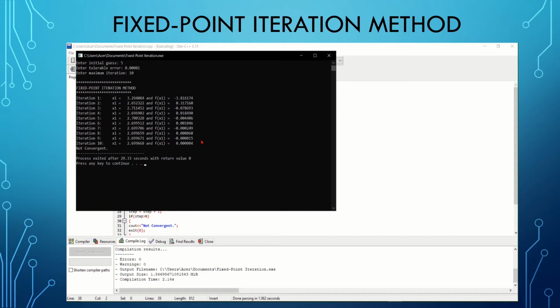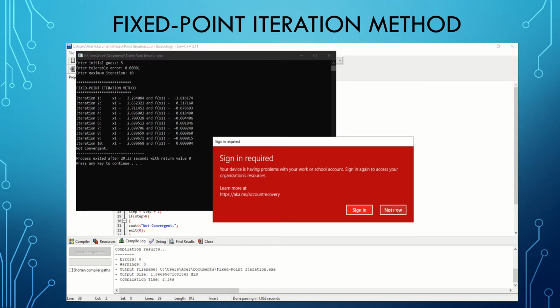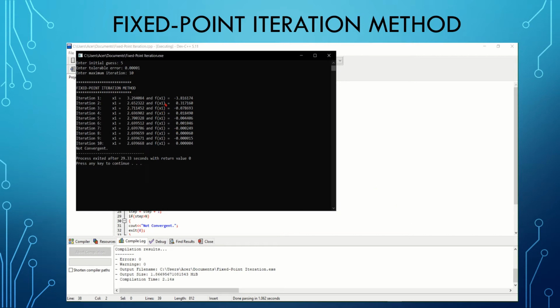If we compare this one to the tolerable error that we input, this is smaller than this, and we can say that our solution in the Dev C++ is very good to use. Okay, so this is the fixed point iteration method.